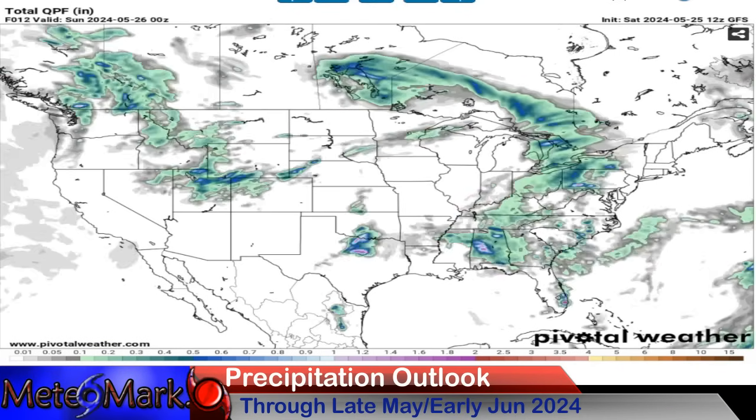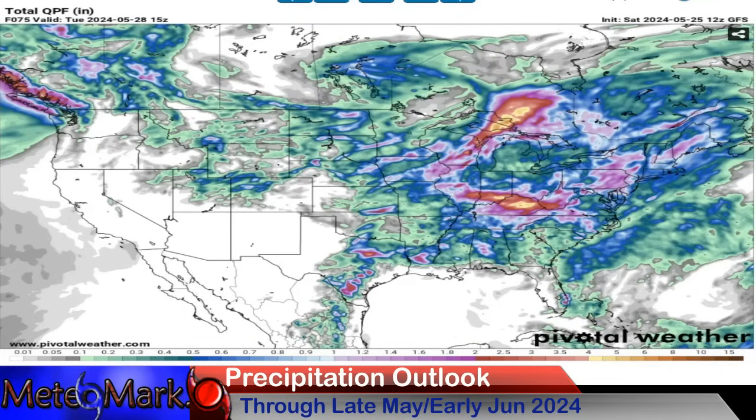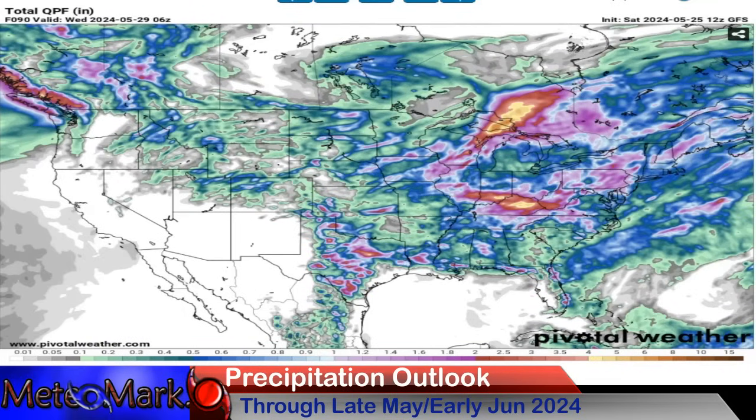And if we take a look at liquid equivalent precipitation totals over the weekend, you can see all the rainfall is going to be back east here, especially the Ohio Valley into the Northeast, the Great Lakes, even into southern Ontario, Texas as well. So heavy rains, purple areas 1 to 2 inches and 3 to 4 here, 2.5 to close to 4 here into the red areas, and 4+ as we get into these yellow and orangish zones.